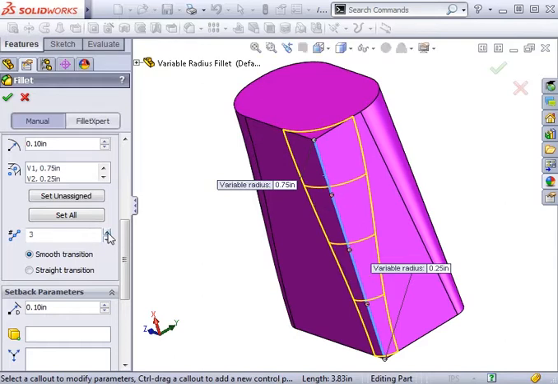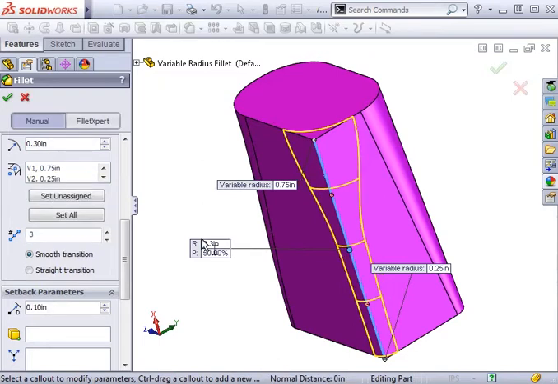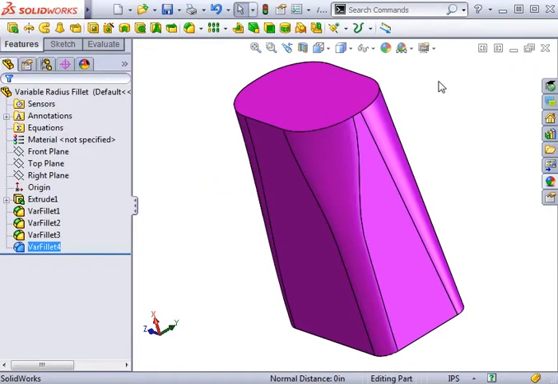To activate one of these intermediate points, I have to select it in the graphics area. When I do, a flag appears allowing me to enter two values, a radius and a percentage value. This percentage represents how far along the edge this control point is located. At 50%, the point is located halfway along the edge. This can be a great tool, especially if you're working on a curved edge where it might be difficult to locate the exact center. Just type in 50% or whatever value you're interested in, and SolidWorks will find it for you. I'll click OK and complete the fillet.